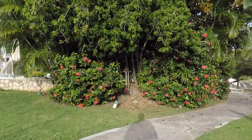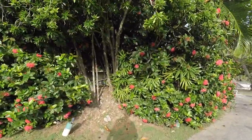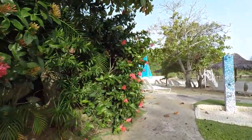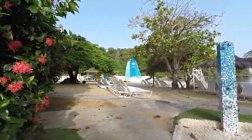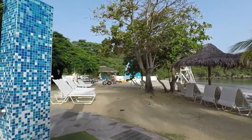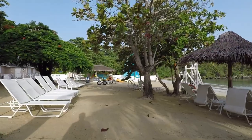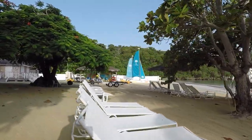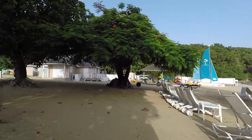Over at the Natural Beach, it's got its own bar, its own pool, its own grill, showers, obviously bathrooms, its own beach, its own palapa. So it's very, very nice over there. Right. And both beaches are very private. It's not an afterthought. This is one of the reasons why people come to Sans Souci. Right. Or as I like to say, sans sushi.